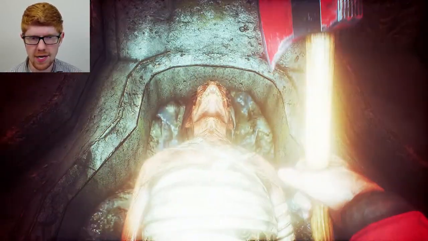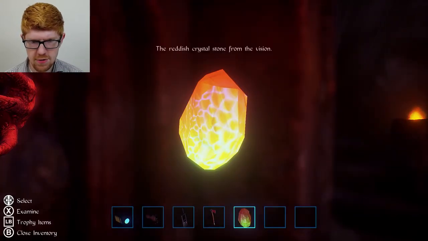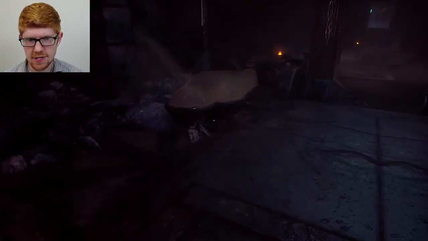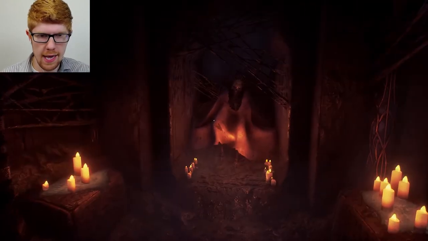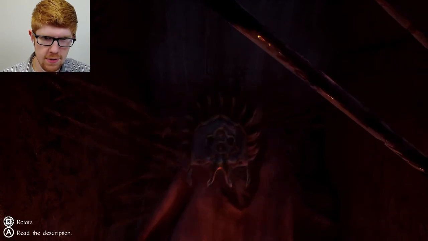What? Here, take an axe. Here. Ow. Axe to the face. Do you want something? Do you want this crystal? Take it. Take the crystal. Take the goddamn crystal. All right, you know what? Oh, hi. Hello. Are you a friendly friend?